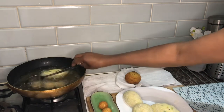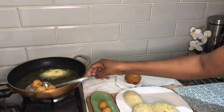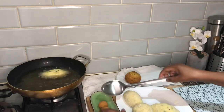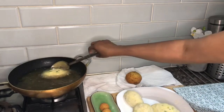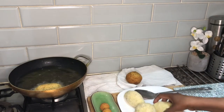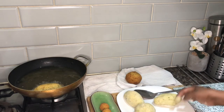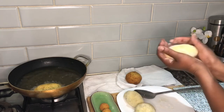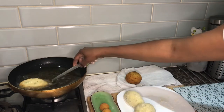We have our egg cassava balls. Five small cassava balls. Sorry. Yes. Here are the next one here. You keep turning.